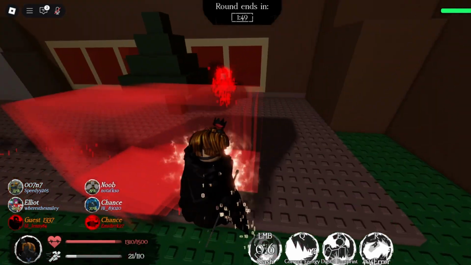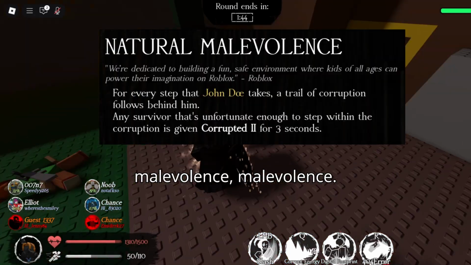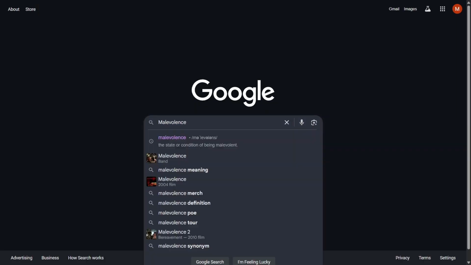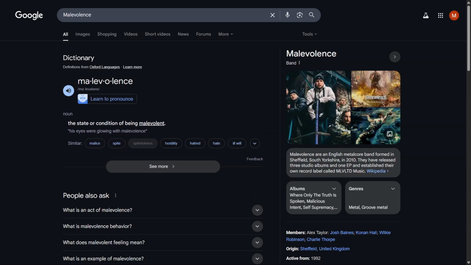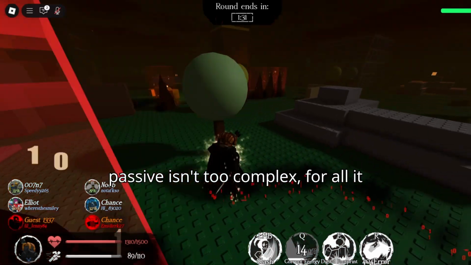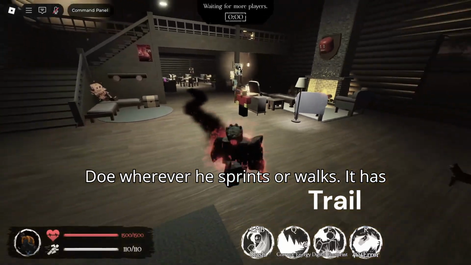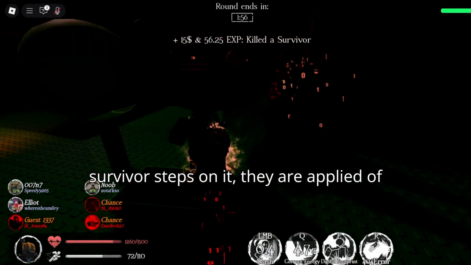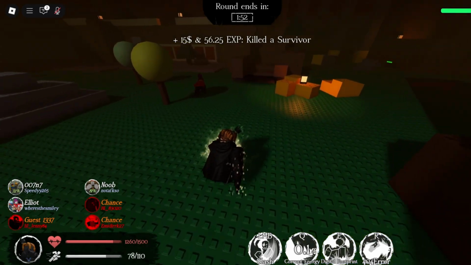John Doe's next passive is Natural Malevolence. This passive isn't too complex, for all it really does is leave a trail behind John Doe wherever he sprints or walks. It has a pretty decent length, and when a survivor steps on it, they are applied with Corrupted 1 for 3 seconds, and it does a total of 8 damage.